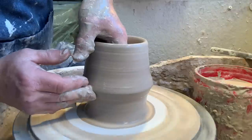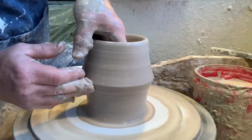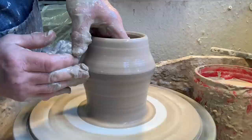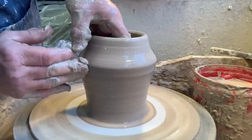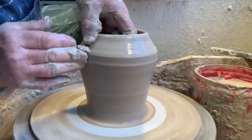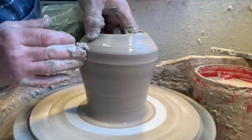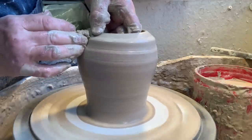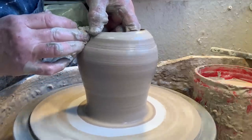And the inside fingers are higher up, so the outside fingers touch the clay last, and that way it keeps it from getting too wide. And then we don't want the top to be wide, so my thumb at the top is actually pushing the wall in again to keep that top area narrow. And finish the pull right to the rim.